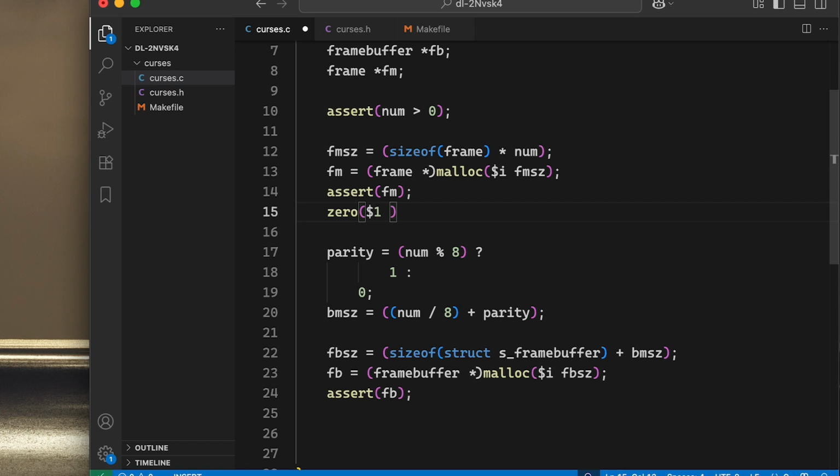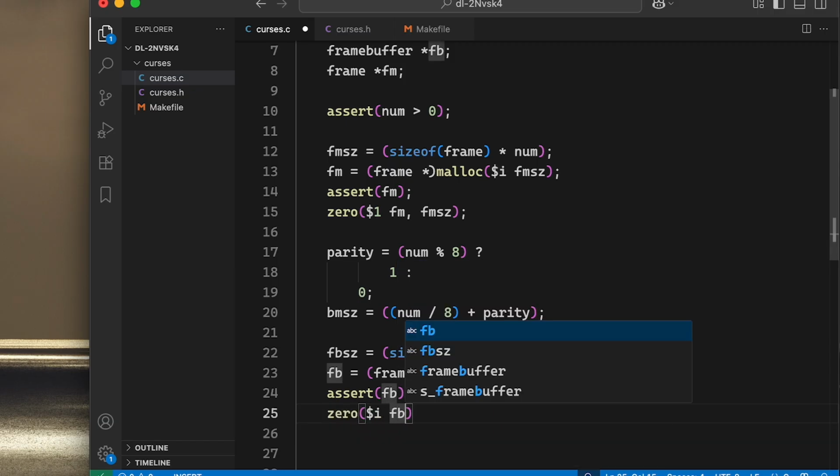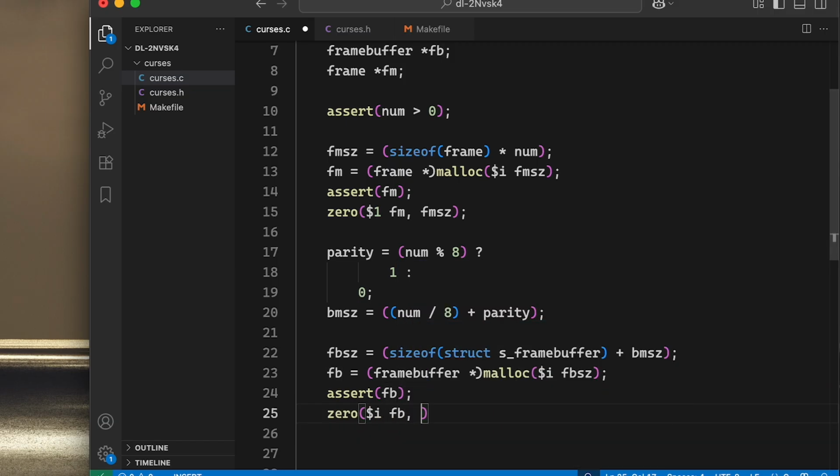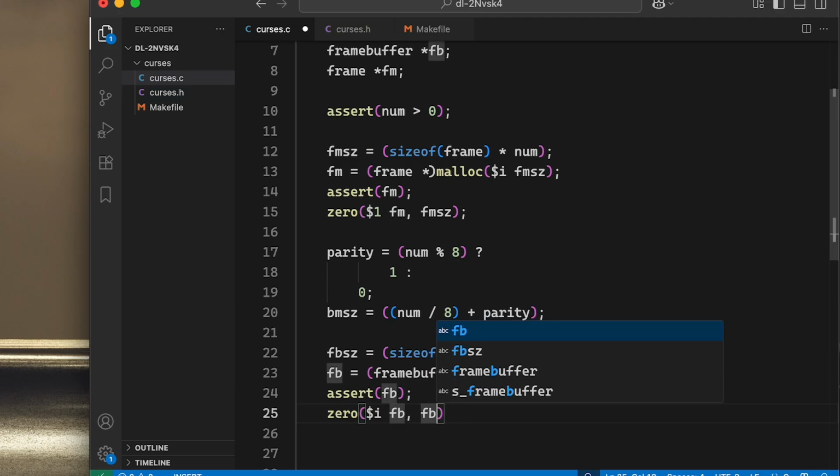So FM, and we give it the FM size, and same here with the actual structure. We want to zero out the frame buffer with the frame buffer size.